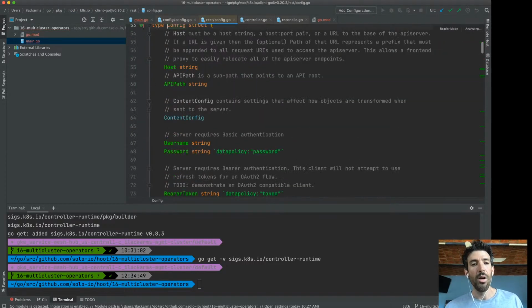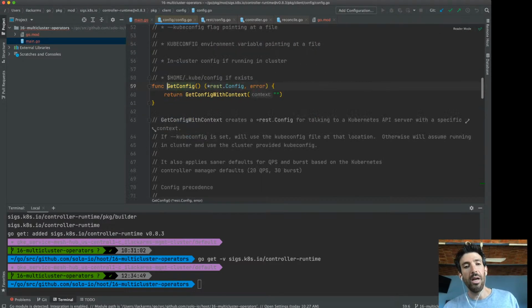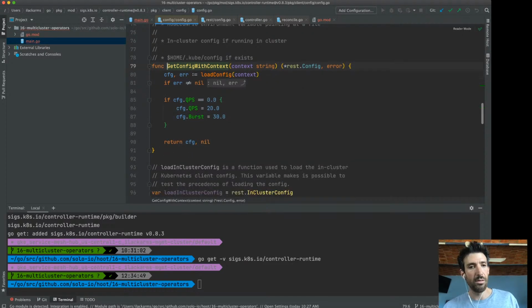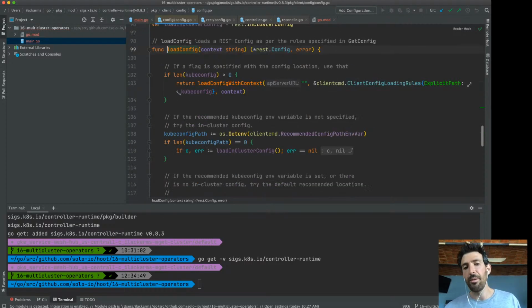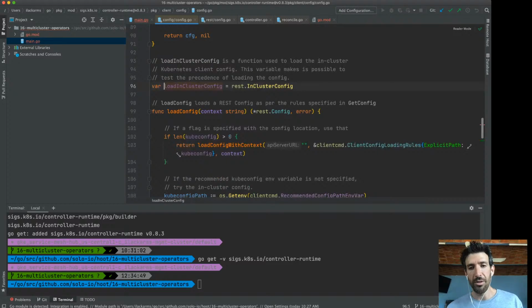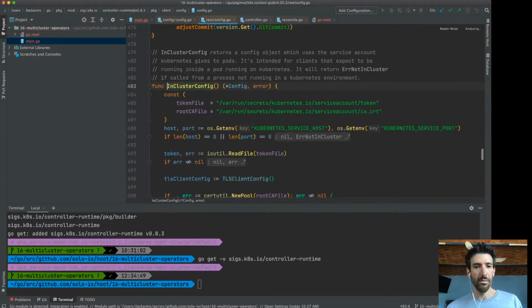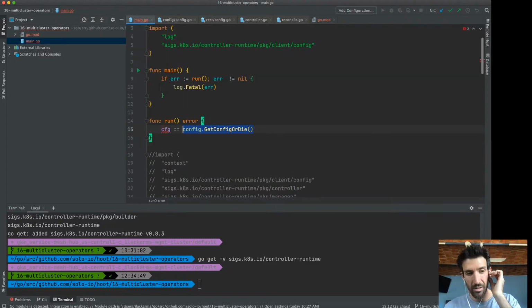If this is running on your local machine, it'll use your Kubernetes config, and if it's running inside of a pod, it's going to automatically load it from the service account credentials that the pod has access to. So you can see they have this in-cluster config. See, it reads it from this file inside of the pod. Anyway, this REST config is going to become important in a second. Right now, it means we're getting it either for the cluster that we're living in or the cluster that our kubeconfig is pointing at, if we're running on our local machine. And this is what we're going to treat as our management cluster.